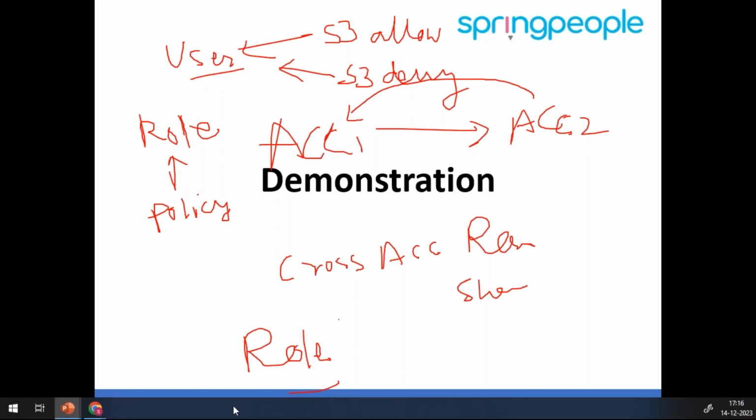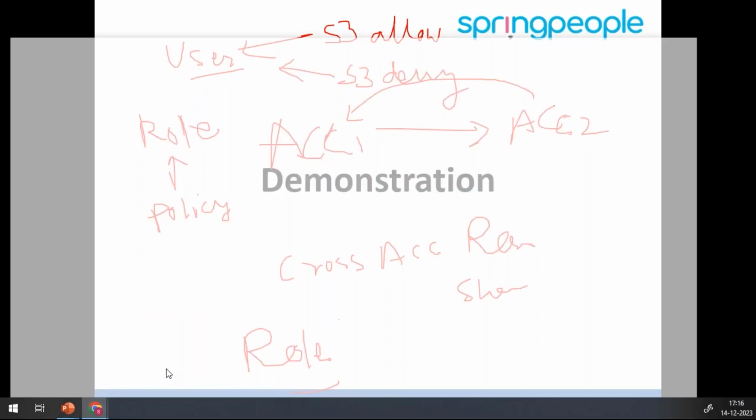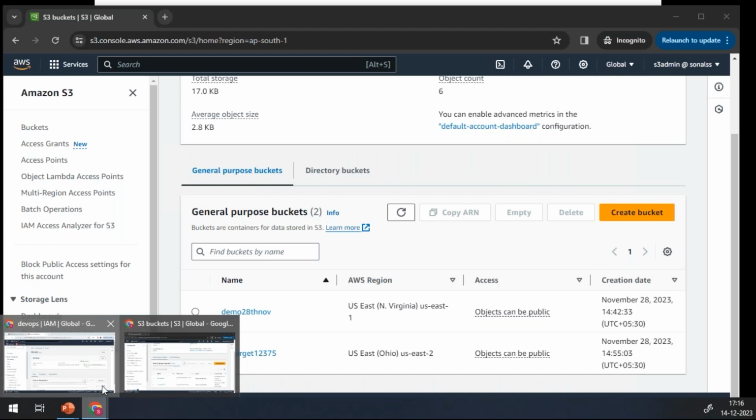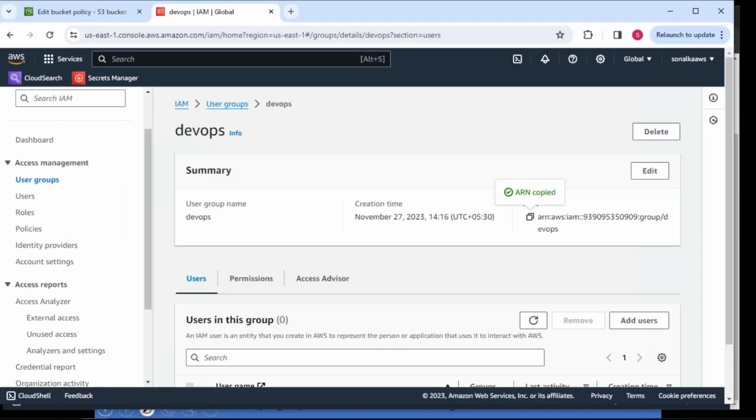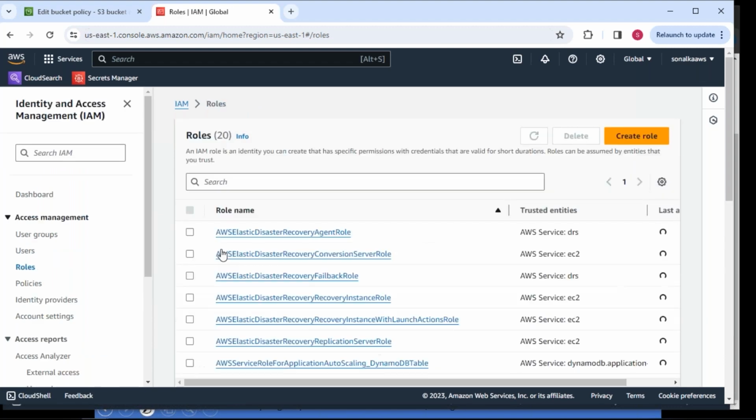Now, the next important point I would want to highlight is, what is the scope of an IAM policy, or the scope of an IAM role? It is not only at the user level, but also at the service level. If one service wants to communicate with another service in the AWS cloud, we have to take the help of a role. The service will have to assume a role to access another service.